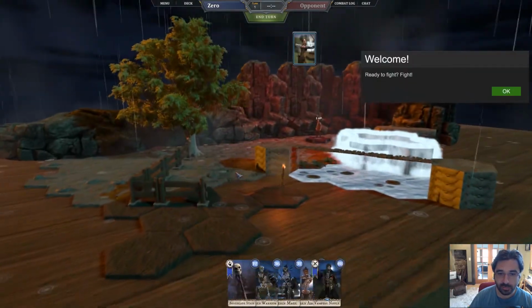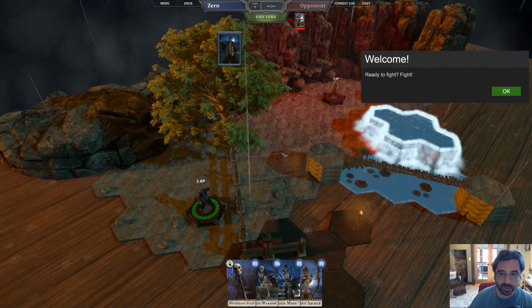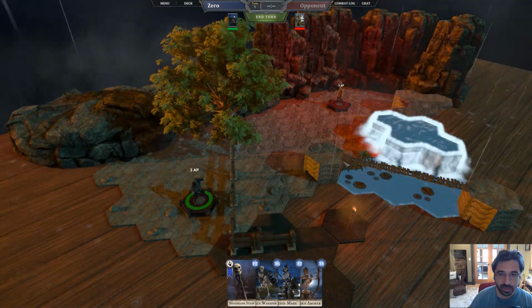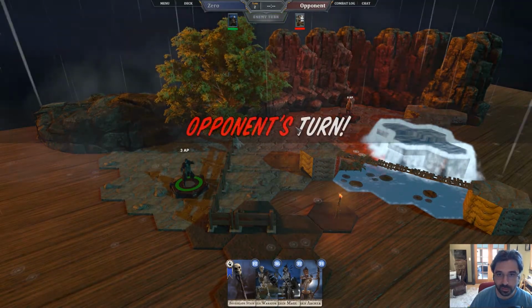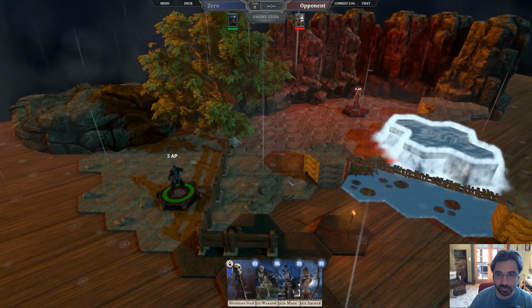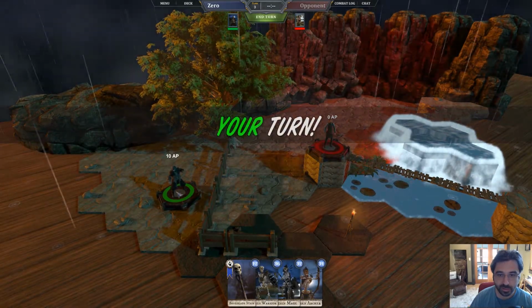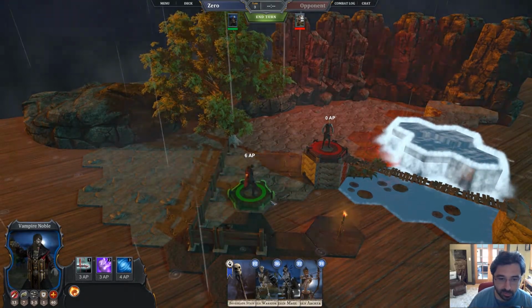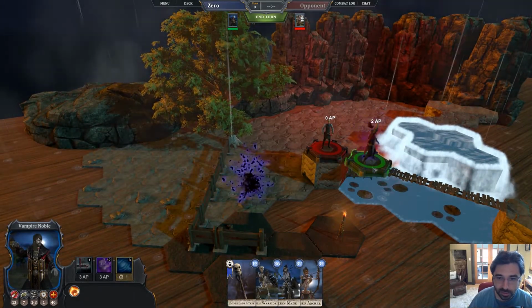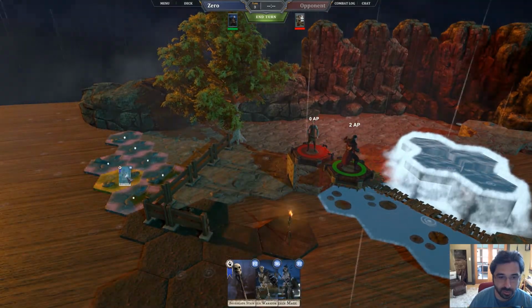All right, ready to fight? Fight! All right, and we'll put down this vampire, and that's basically all I'm going to need to win this map. Oh, in the turn. Oh, he took the high ground. Well, check this out. Don't teleport up next to you. You're in big trouble, Pally-Poo. I'll put my own archer down too.